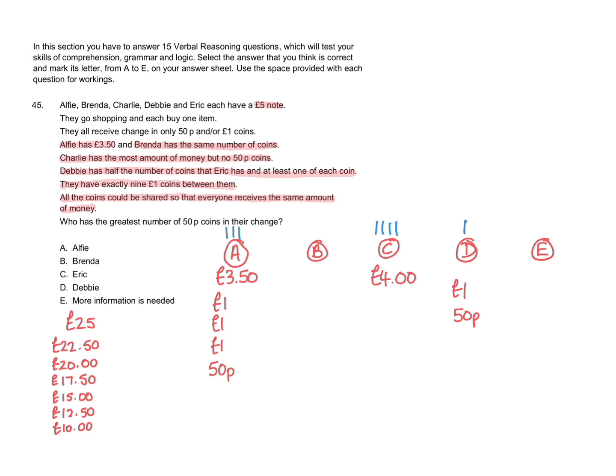another £1 coin and another £1 coin meaning he would also have 50p. Brenda has the same amount of coins as Alfie so if she has the remaining £1, remember we only have nine of them to allocate, then the remaining amount of her money must be made from 50p's. She has the same number of coins as Alfie so she would have to have four coins and that means she would have a total of £2.50. Remember we're looking to make one of these amounts of money. So far we have £3.50 plus £2.50 which is £6 plus a further £4 which is £10 and we have £1.50 for Debbie but of course she might have more money than this. She could have some more 50p coins perhaps. She can't have any more pound coins because we've allocated all of those so far.